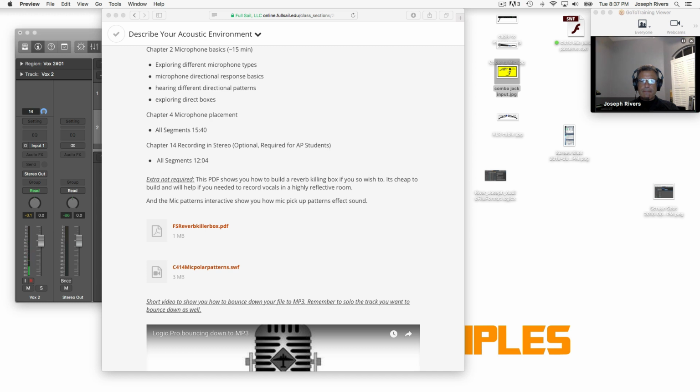I have one question. I noticed that in the readings and in the videos they talk about the reflection panels and stuff like that. Should we be building them or buying them? It's really up to you. Just understand how acoustics works, and then you work with what you have. You try to deal with it as best you can.